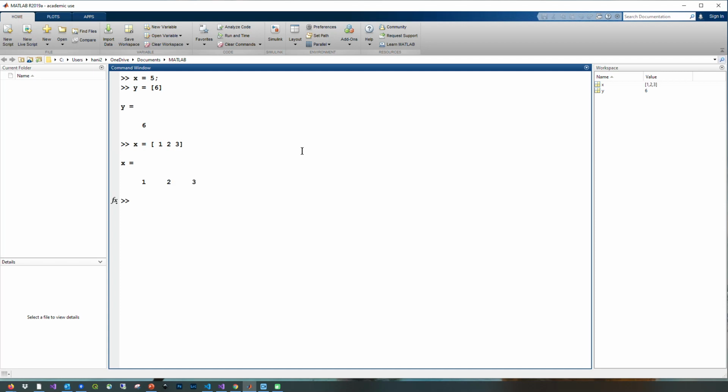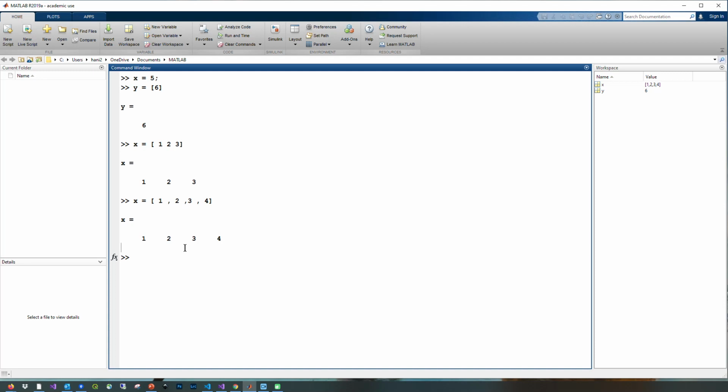Okay, so now we have a vector. X becomes a vector, and if you hover over x, it becomes one row, 3 columns of type double, and it has the values 1, 2, 3. We saw here that we have a separation between the first element and the second element by the space, but we can also have this kind of separation between elements by a comma. So 1, 2, 3, and then we can add 4 just to change the size. X becomes a row vector of 1 row and 4 columns, and it contains 1, 2, 3, 4. So space and comma are the separator for row vectors.